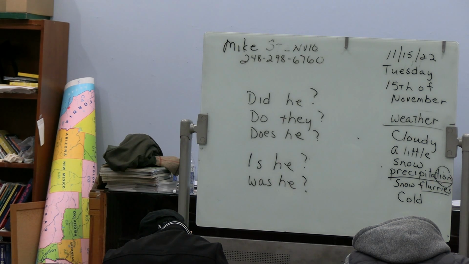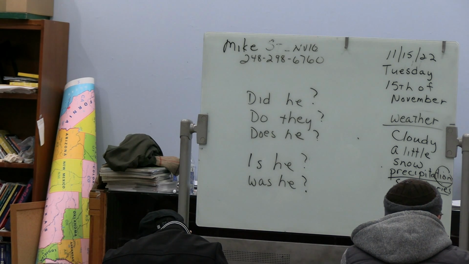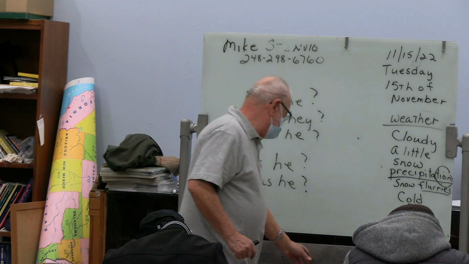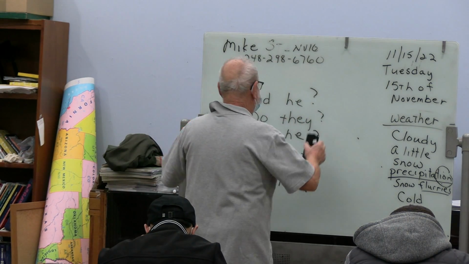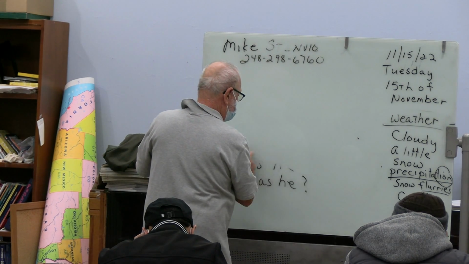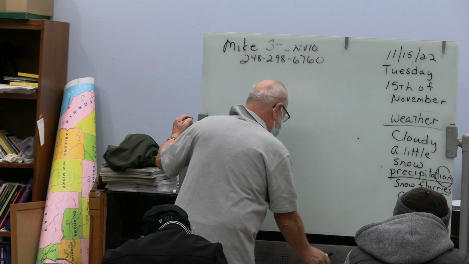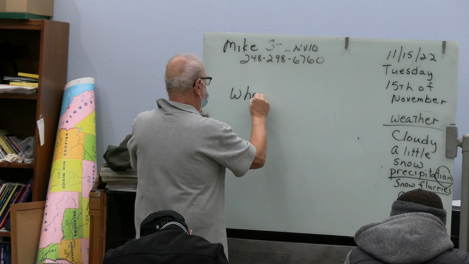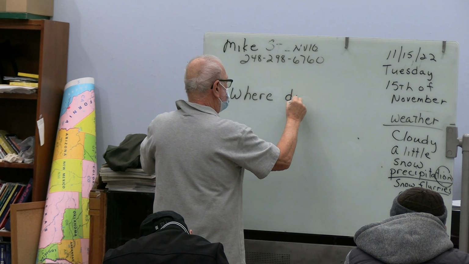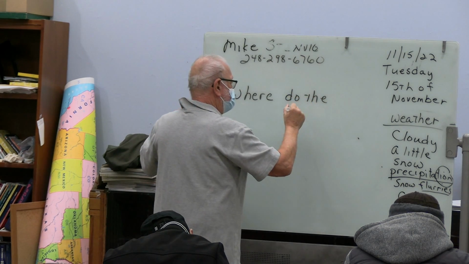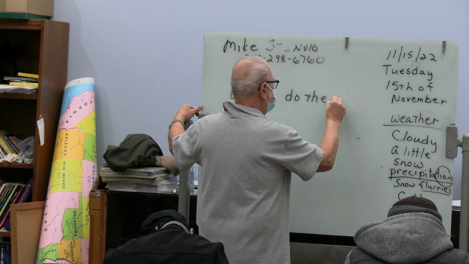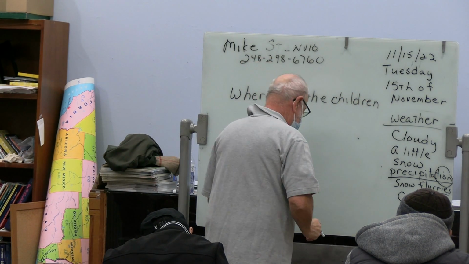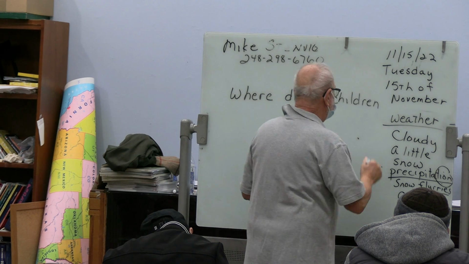Okay, so here's we, right? We uses do. If it's he, she, it, we use does. Yep, so who, do, where. Okay, so Gilberto is a boy, he's a man, that's his name. And so when we think about he, Gilberto does. So where does Gilberto live? But we'd put it here. Where does? Yep, okay.